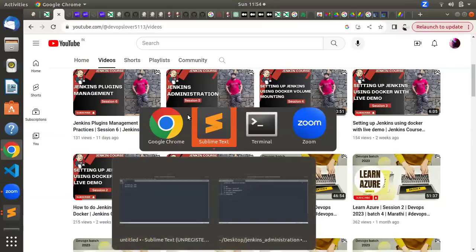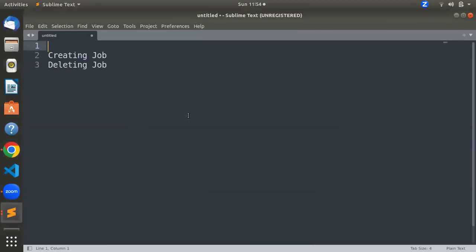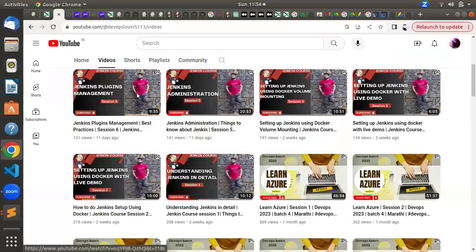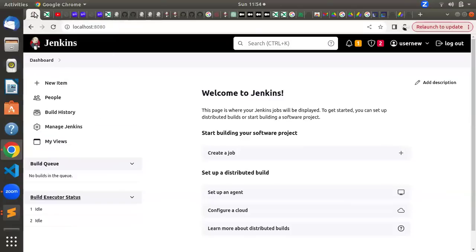So today we are going to learn about how we can handle the Jenkins job creation part, or job addition part. There are multiple steps which we need to follow when we need to create a Jenkins job. There are multiple types of jobs we can create, like freestyle, Maven based, pipeline based, or multi-pipeline based. There are multiple ways of creating jobs which every Jenkins administrator or Jenkins user needs to work on.